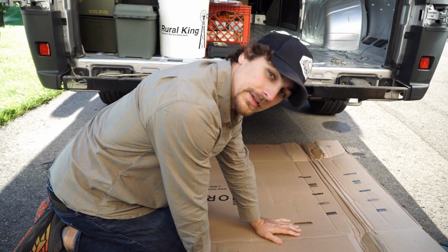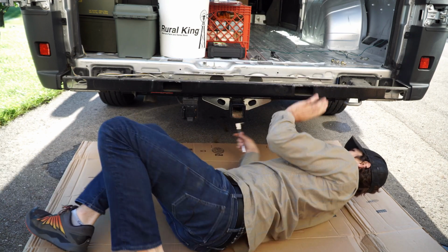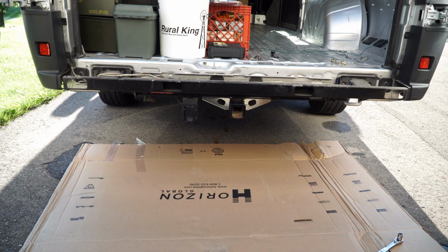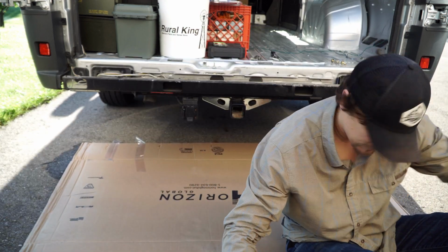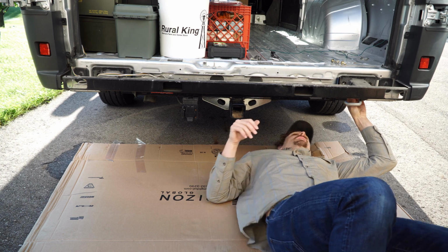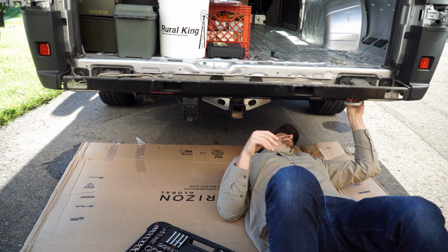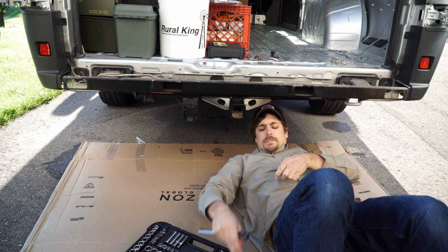There are also two bolts that are underneath coming in from the backside into the bumper, which has a welded nut on it. So we'll get those off. They're on each side here. And they're bigger than a half inch. So let me get the right size. They are 5/8. Take them off.